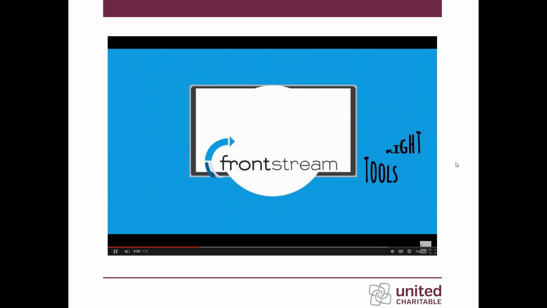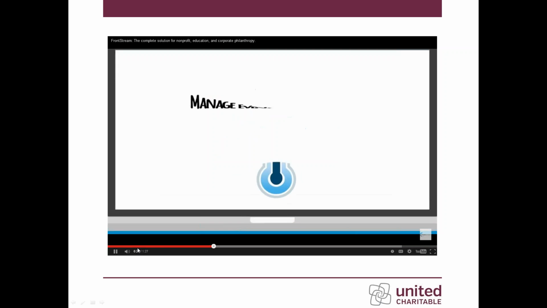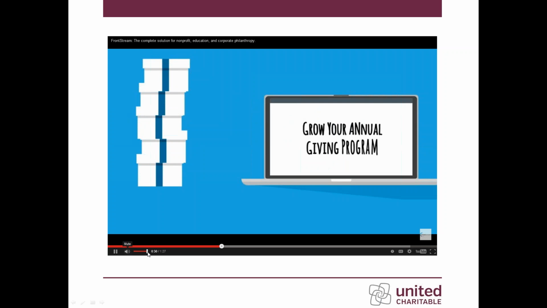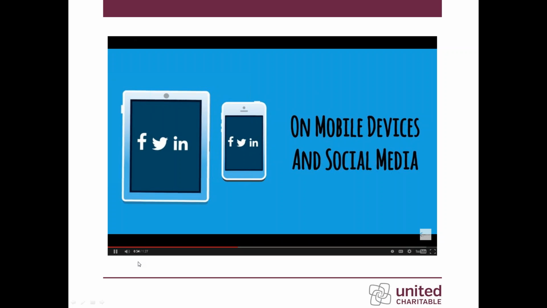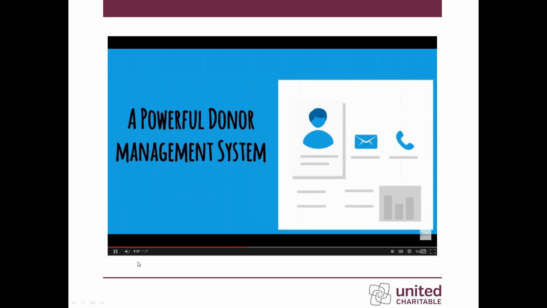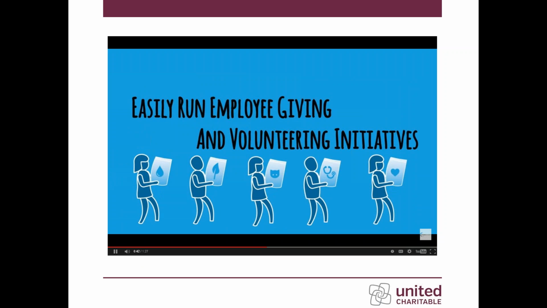FrontStream has those tools. Our online donation platform helps you fundraise for projects, manage events and auctions, and grow your annual giving programs on mobile devices and on social media. FrontStream CRM gives you a powerful donor management system, and our workplace software makes it easy for corporations to run employee giving and volunteering initiatives.